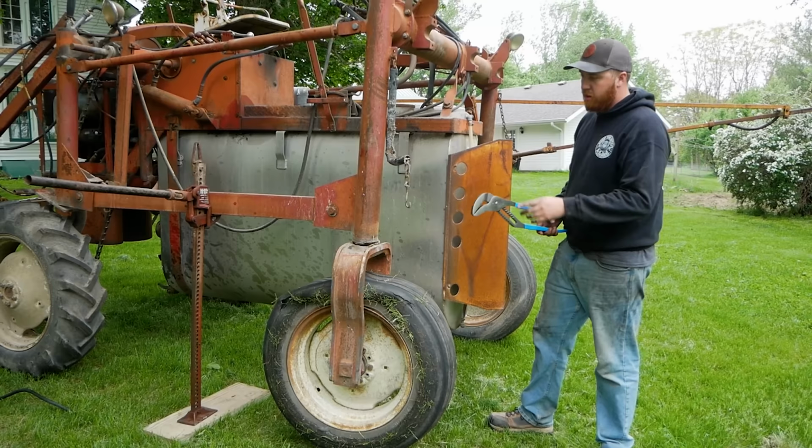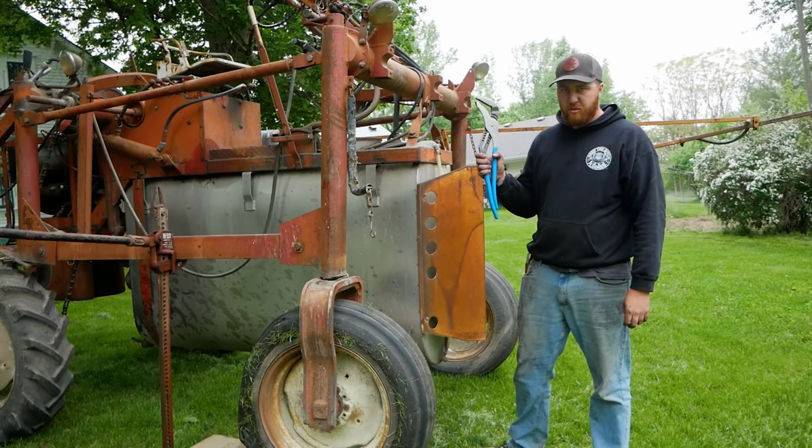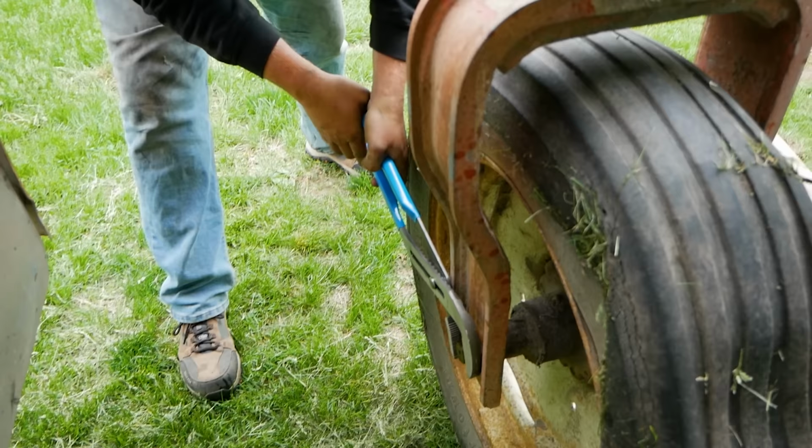All right, well, our tire slam didn't work, as you can tell, so we're gonna have to take this off and take it to town. I have some big farm sockets. None of those even fit, so once again, we literally have to rely on the giant pliers. God damn it, it did it again. It works just fine.